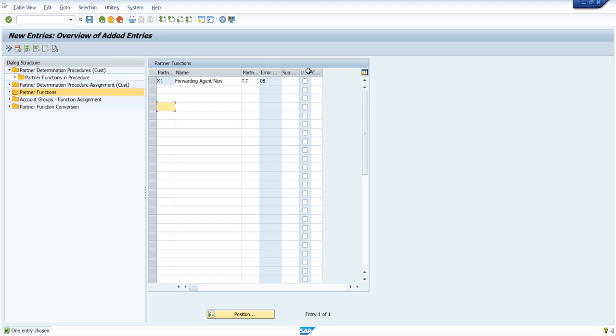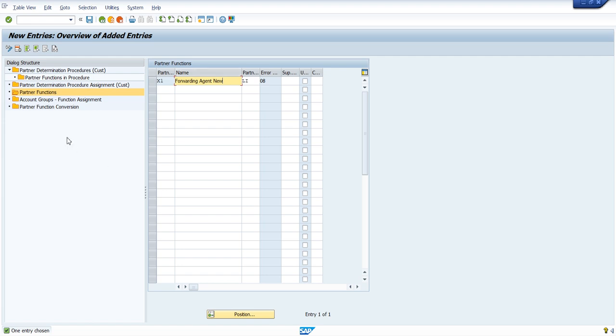And you will have an option called unique here. Unique means it will always be unique; you cannot have any duplication in this particular category. If you want, you can apply this option, or else you can go with the customer hierarchy option, where you can set the hierarchy, in which position it should come, and what the level of this one is. If you want to add this one, you can go to the procedure and add the partner into the procedure. That is possible.